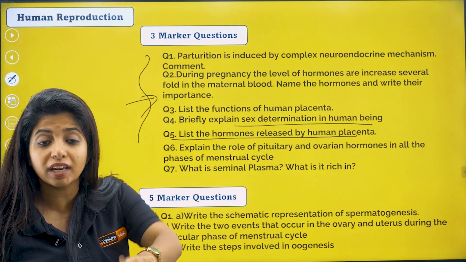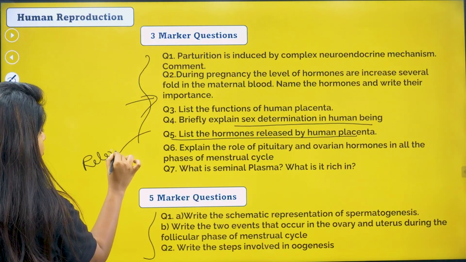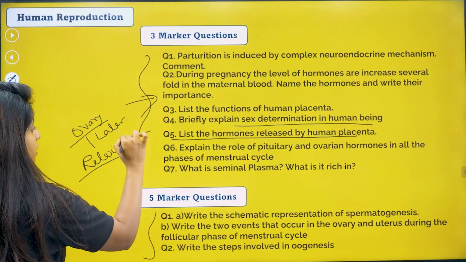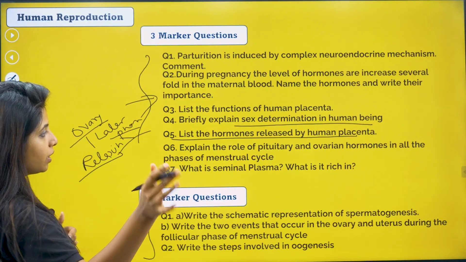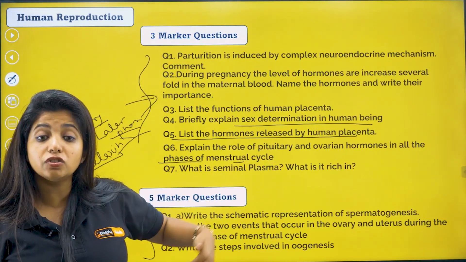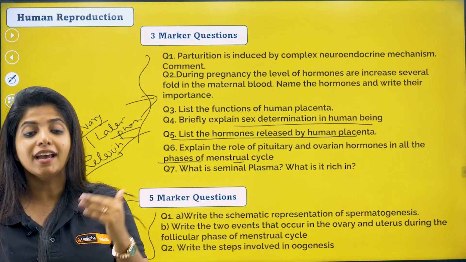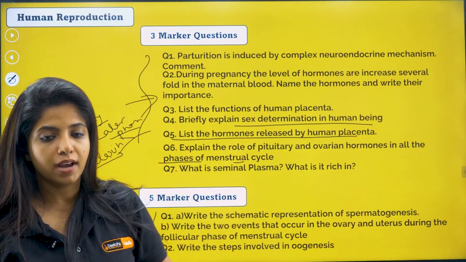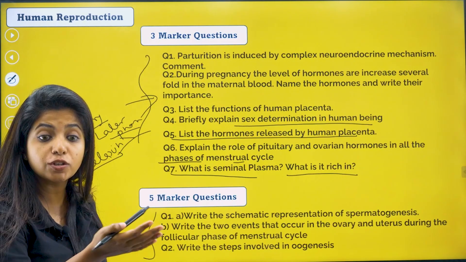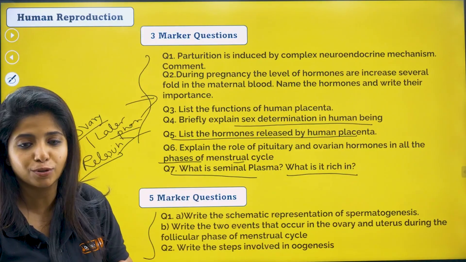There is one hormone released by the ovary during the later phase of pregnancy, and that is known as relaxin — study about that as well. Explain the role of pituitary and ovarian hormones in all phases of the menstrual cycle — basically they're asking about the menstrual cycle. You should know when FSH goes up, LH goes down, and the changes in estrogen and progesterone. What is seminal plasma? The secretions of the accessory glands are known as seminal plasma. It is rich in calcium, fructose, and clotting enzymes.